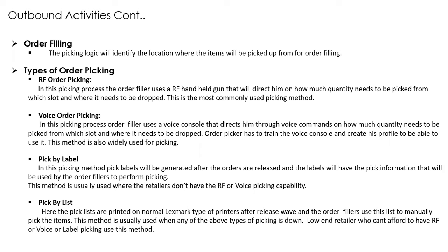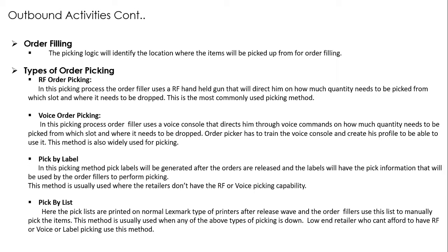All the picking methods discussed so far are manual — a human goes and picks. In the last 10-15 years, significant automation has been introduced: robots pick items, and cranes handle bulky items in warehouses like Walmart. Packing, however, is still mostly done by human beings even in Amazon warehouses — to verify the address, confirm the right item, and ensure proper packing. An Amazon warehouse video will be shown to illustrate this.